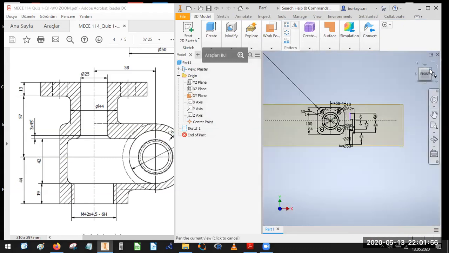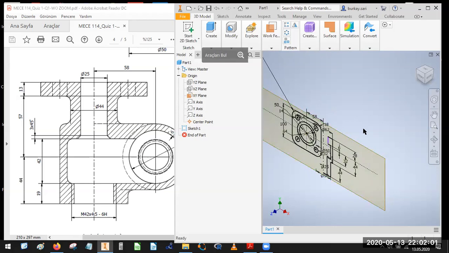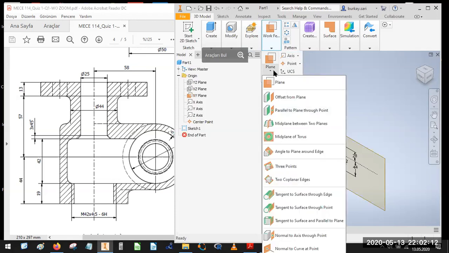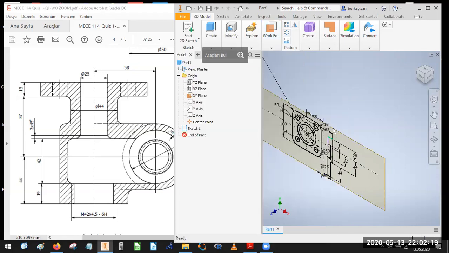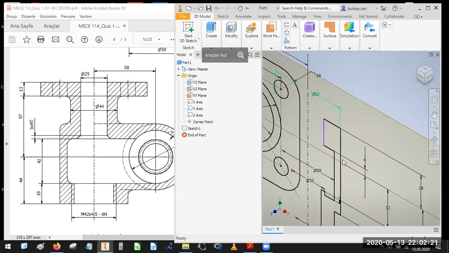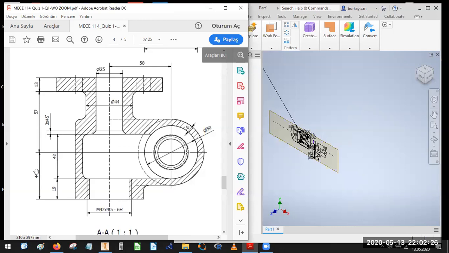Here, what I'm going to do is orient my view to front, right, top view, and I will create a new plane with the option offset from a plane. I would like to transfer these details to a plane which is 44 millimeters far from the XY plane.